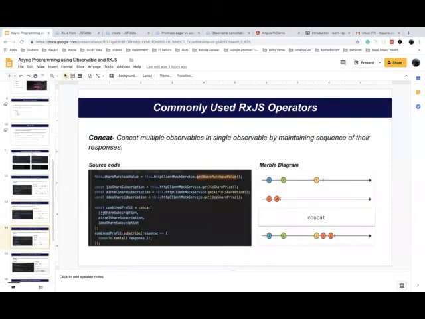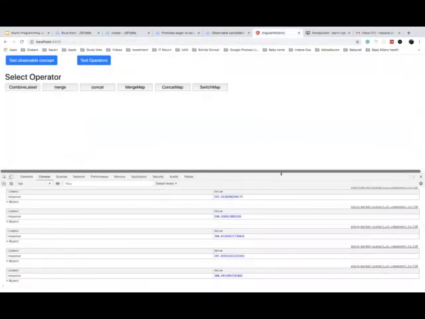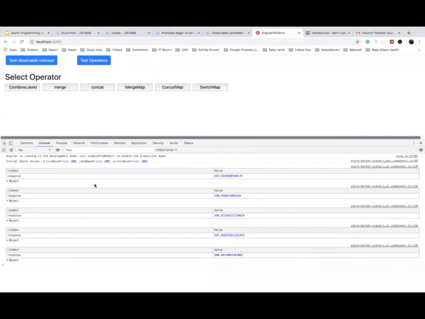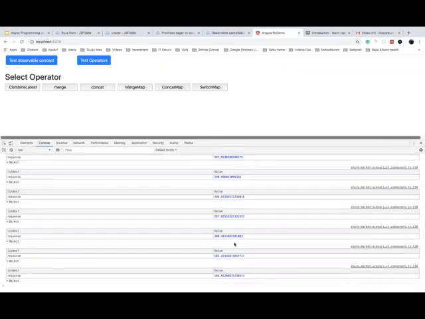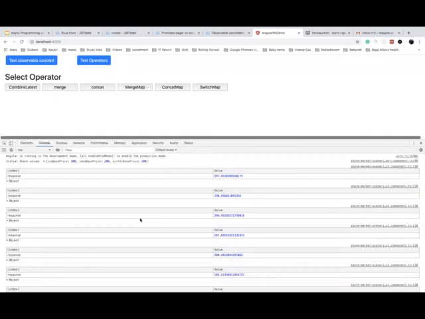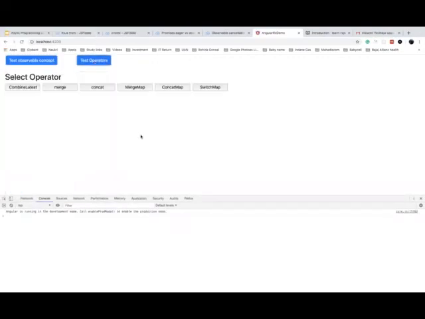It will make sure that if the first observable completes emitting the values, then only it will take the value from others. So if I want to get notified about my portfolio in a sequence, like how my first share performed, top 5 updates I got, and then only I'm getting the updates for the other shares. So if you want to maintain the sequence, use concat. If you just want to get notified randomly, use the merge operator. Okay, so this was one of the use cases where we use those operators, and how effectively they can help us manage such operations.